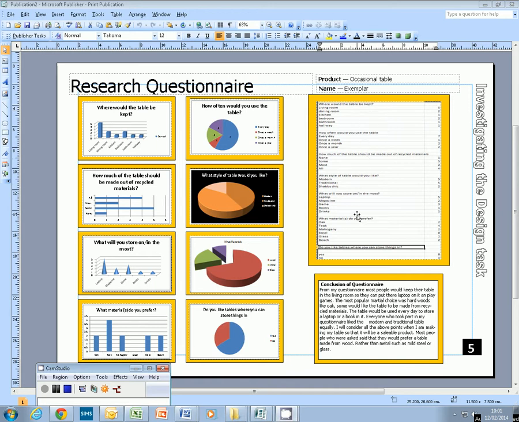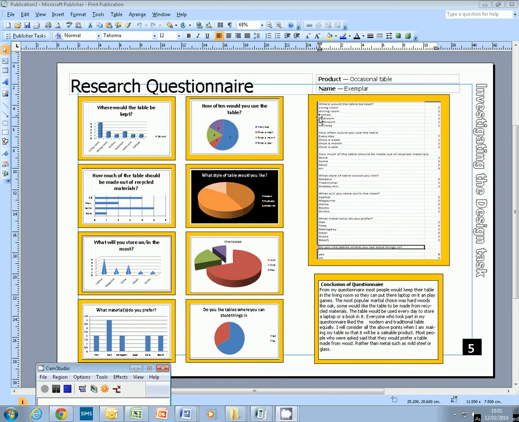So for each question, there should be at least 8 questions, all relating to the design of your table. And then we're showing the results of that in various graphic forms. And we're using Excel here to print these out in different styles. So we've got a pie chart style here, we've got bar charts and various different charts to show the layout of our response. So 8 questions, they're laid out here for each question.